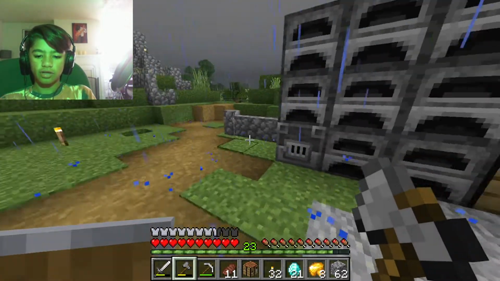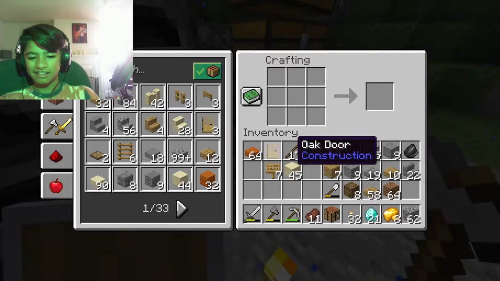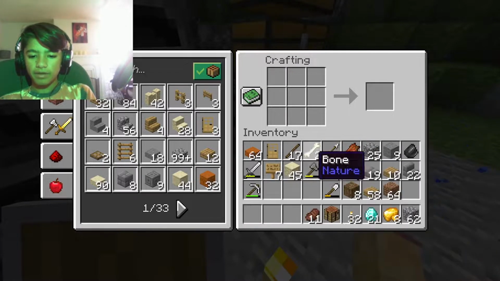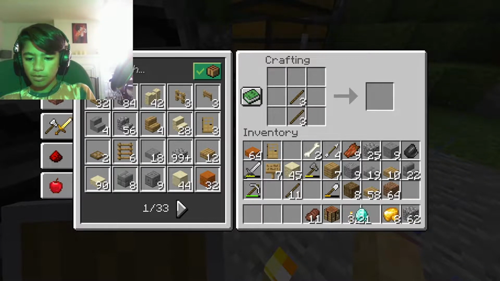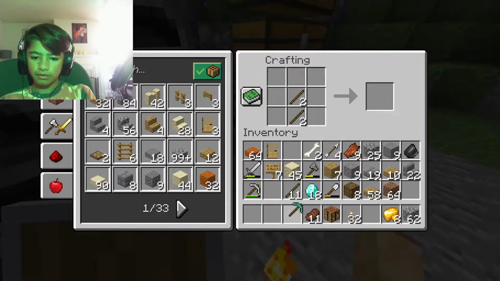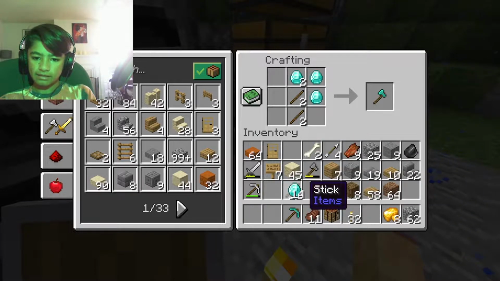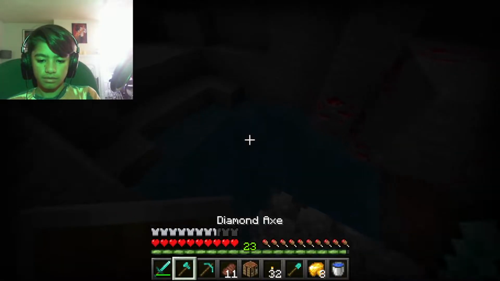All right, so I'm back at base. Decided to put the headphones back on. Don't ask why. Now, what I'm going to do is, first of all, make a diamond pickaxe. Beautiful. Now a diamond axe and a diamond shovel. Okay. And then, obviously, a sword. Okay.